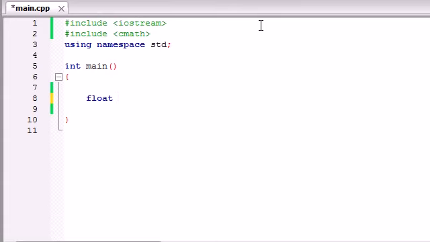So let's go ahead and make a variable called a, and this is going to be the amount we're trying to figure out. How much money did we make? The next variable we need is called principal. So float p equals your principal amount. In everyday terms, how much money did you invest? How much money did you start with? Well, say we just had $10,000 laying around, so let's go ahead and start with that. I wish I had $10,000 around, but hey, we can dream, can't we?